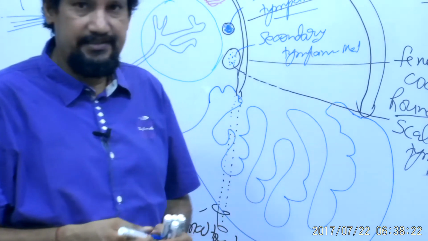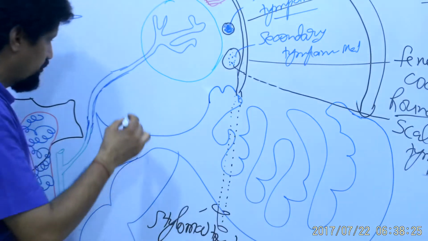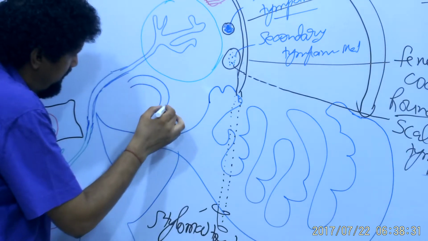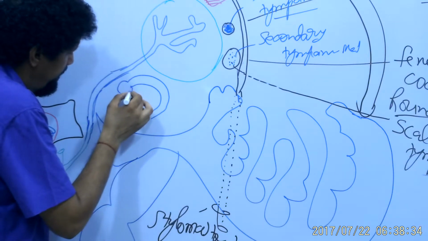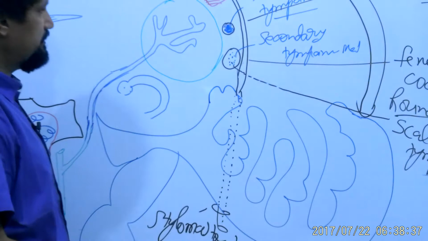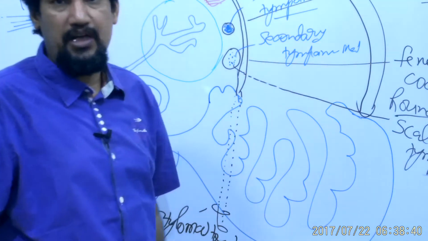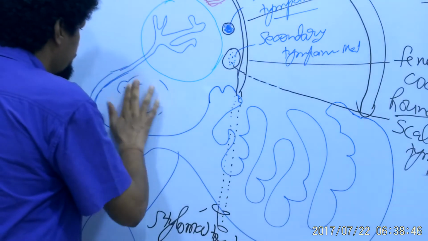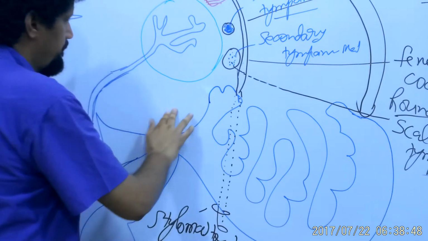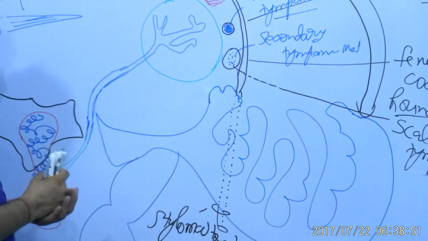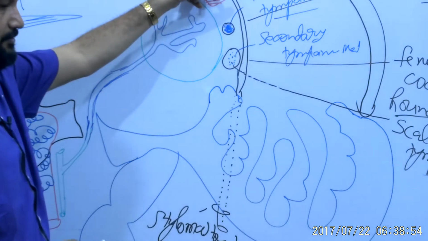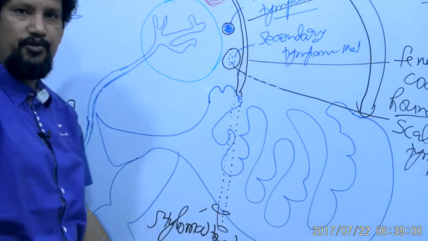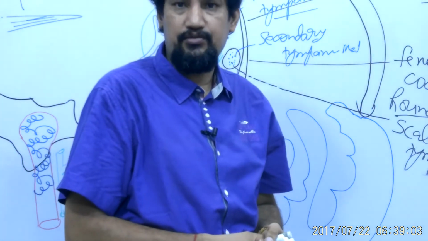So, ampulla: each canal is having a circular part and one dilated end. The dilated part is known as the ampulla. So, this sinus tympani is produced by the ampulla of the posterior semicircular canal. One more elevation above the canal for the facial nerve is produced by the posteriormost part of the semicircular canals.